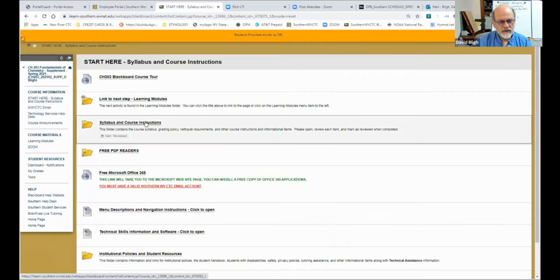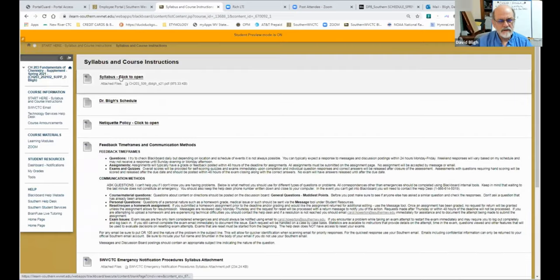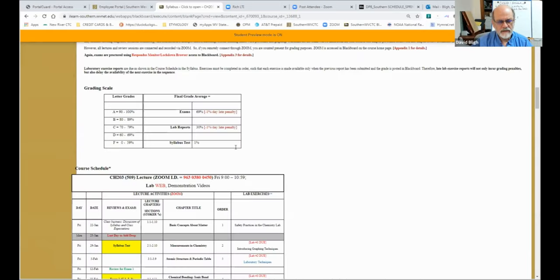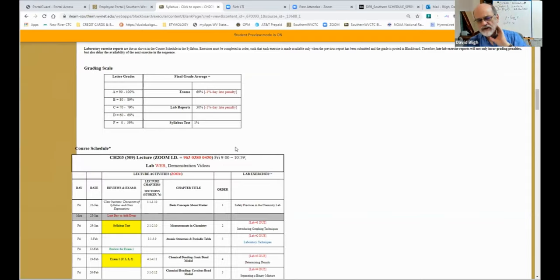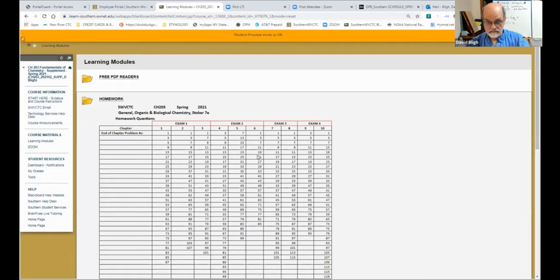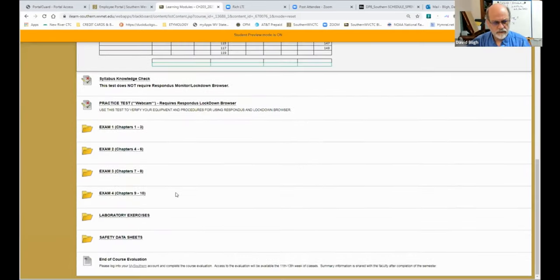So you would have to go into the syllabus and scroll down to see the schedule. I think what I'll do is, after we finish here, take this schedule and put it over here in learning modules, just like this. There'll be another table with a schedule, so you won't have to go looking for it. I usually do that. I don't know why I missed it on this one.